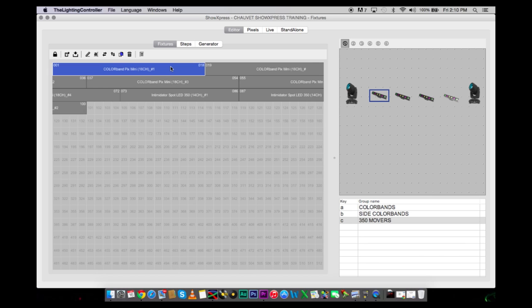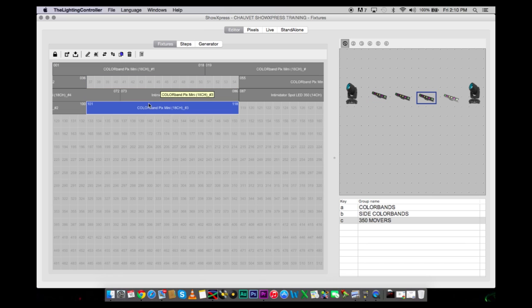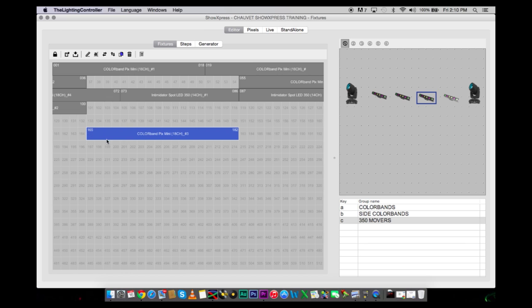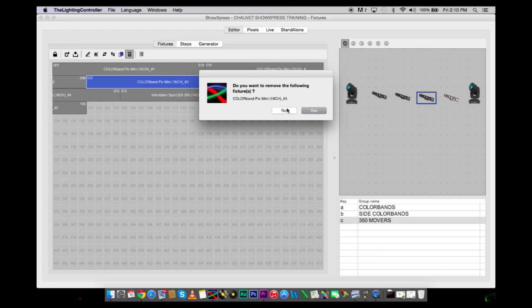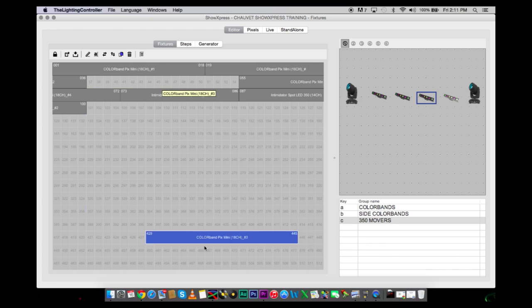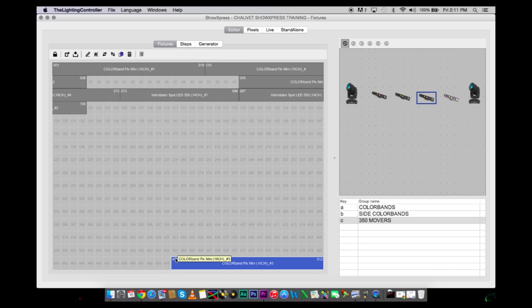Excellent. Now here's an important thing to note. As you import all of your fixtures, it's going to assign and create all of your DMX addresses for you. Now let's say you want to move this to 165. You want to be careful, because if you create all of your show after initially putting the fixtures in and setting the DMX addresses, and create all of our scenes, and then we go back to the fixtures and say, oh man, that light's not here, let's delete it, or let's move it. Let's move it to, say, 495. Okay, you can do that.